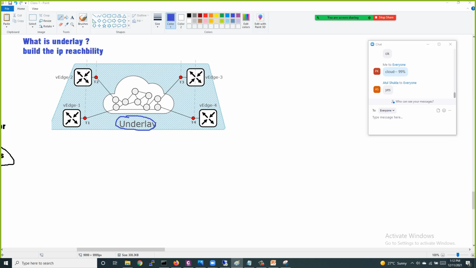Now, what do you mean by the overlay network? By default, what is the rule?